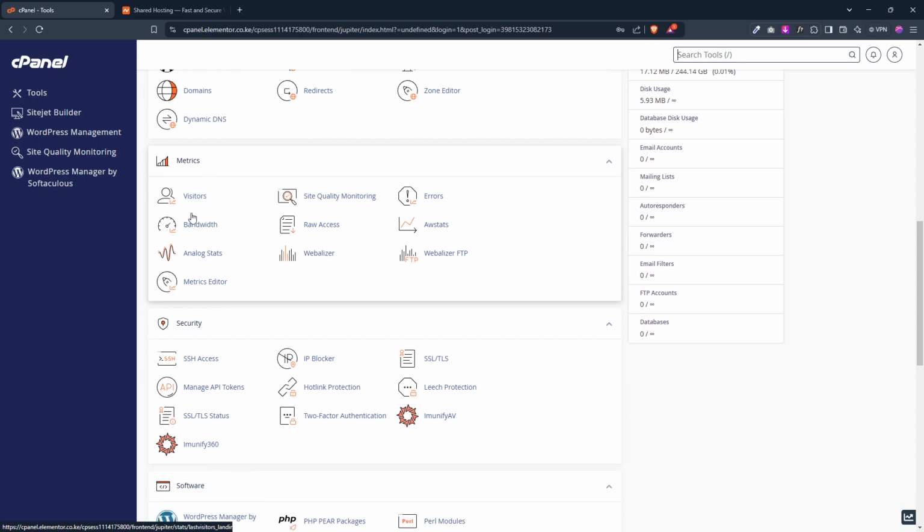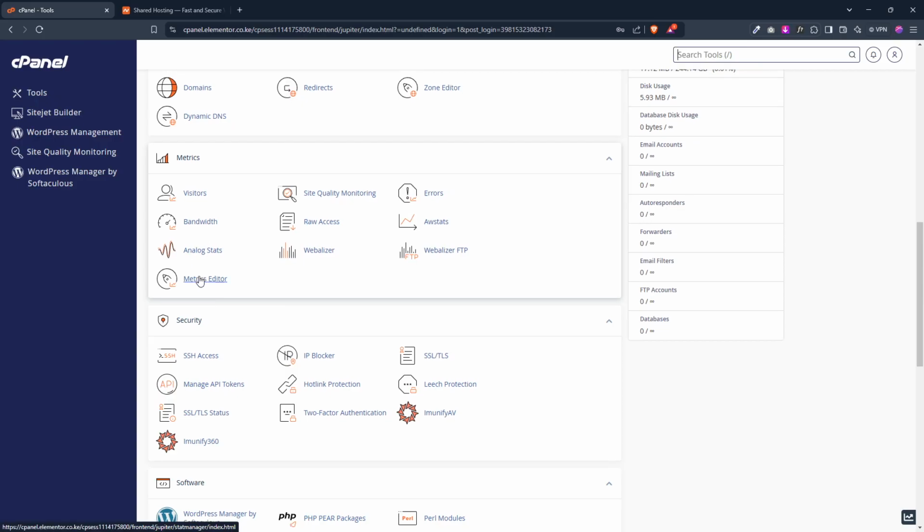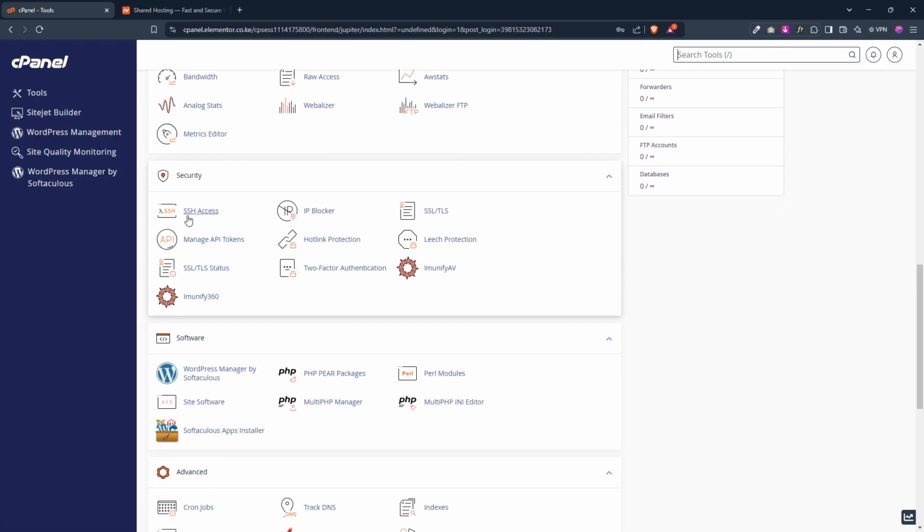We have the metrics that tell you about the stats, the errors, and all these things. We have SSH access, security, to block IPs, SSL and TLS. We have Imunify360 and Imunify AV. Imunify AV is a free version of an antivirus; Imunify360 is paid.